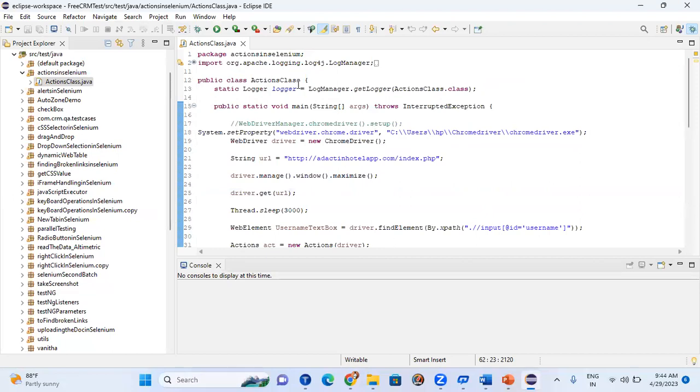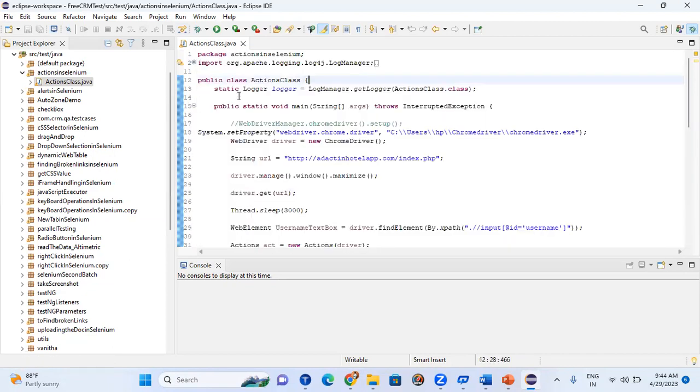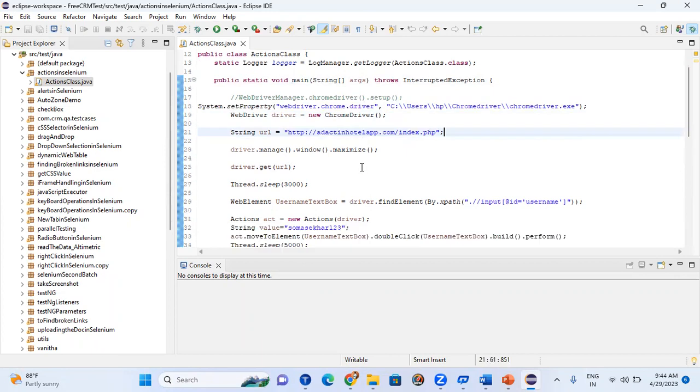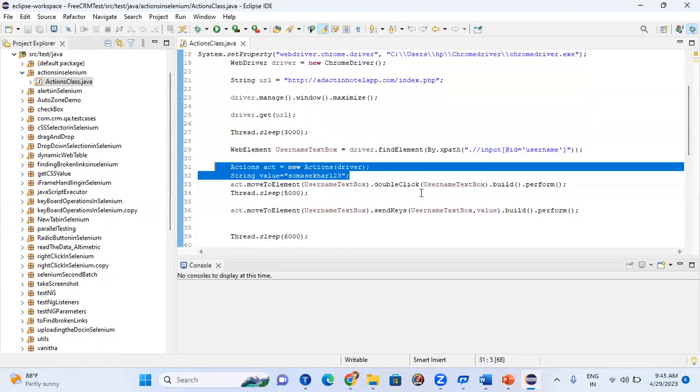This is a class I already created, the Action class, and I'm using the main method. Inside the main method, I'm setting the system property and using the driver installation. I'm taking this application, the direct in portal booking application, maximizing it, entering the URL, username and password. Here the value is username.